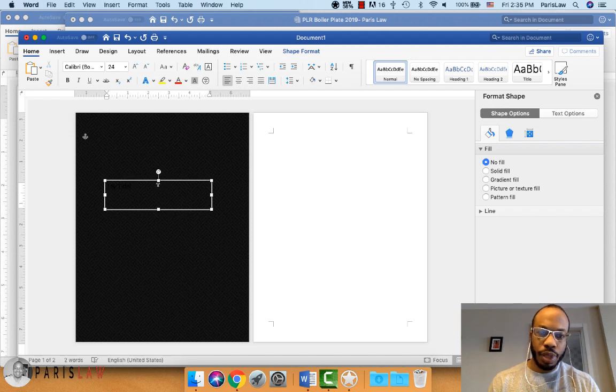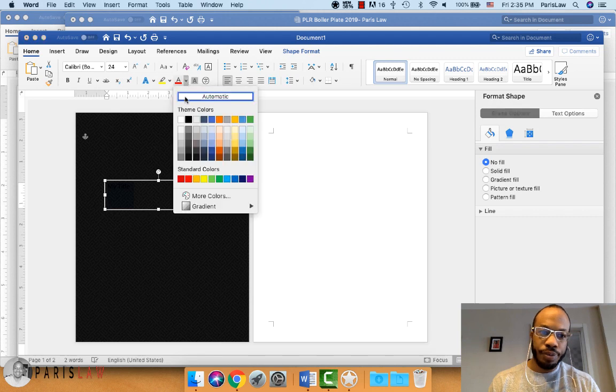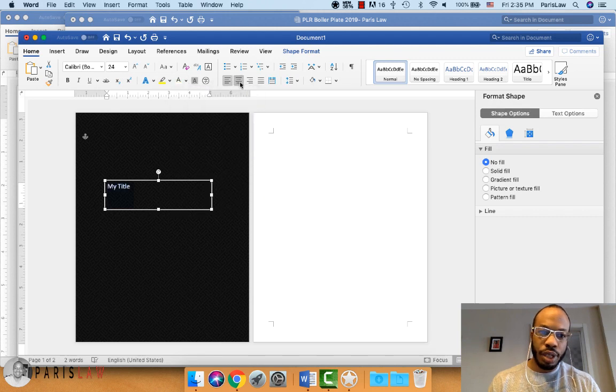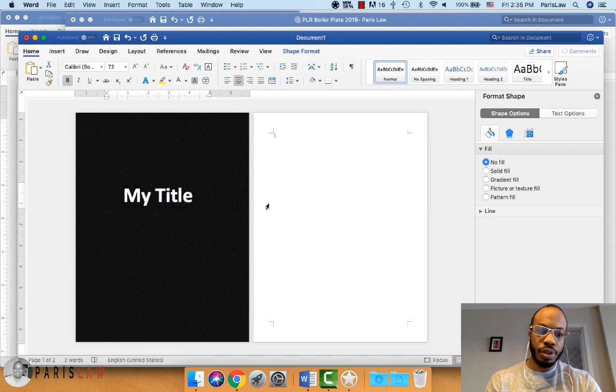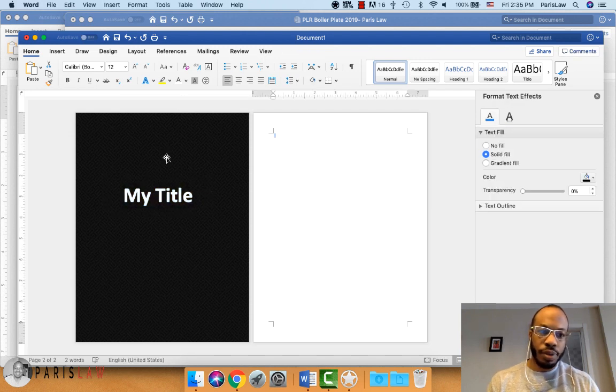Remove the lines, no fill. Then I insert the text, my title, and center that.